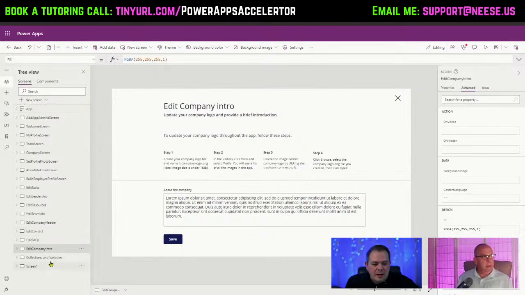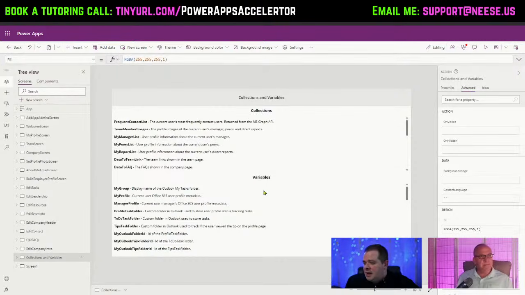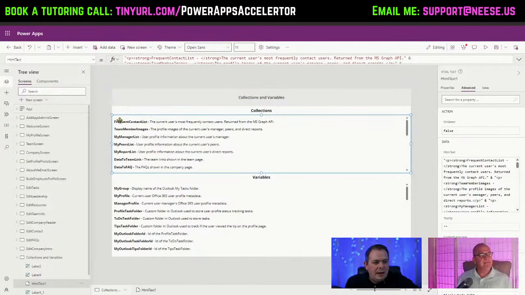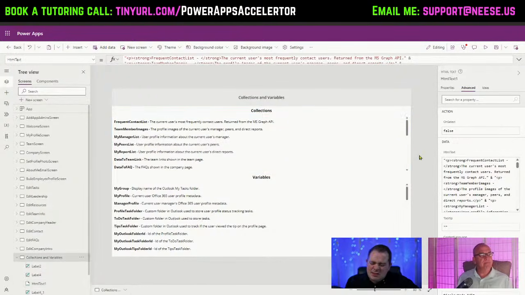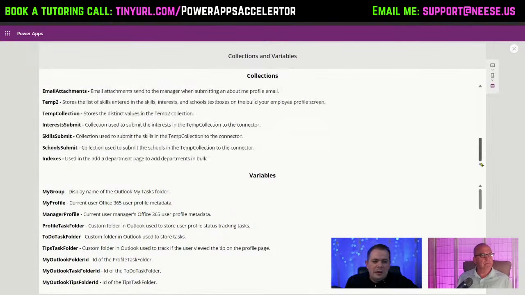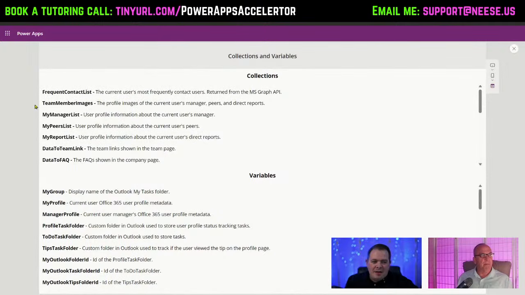Now, the last screen here, we have collections and variables. I've seen this with a lot of the templates, where the last screen has collections and variables, with the names of the variables and collections, and then a description. That's actually a pretty cool thing. I almost wish they would have made that part of the recommended coding standards and best practices. You always have a screen that has all this. It would be sort of cool if there was something inside the PowerApps Studio that lists all your variables and lets you put little descriptions beside them. That would sort of be cool.